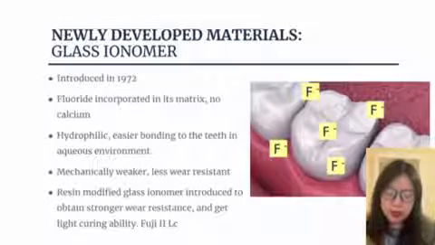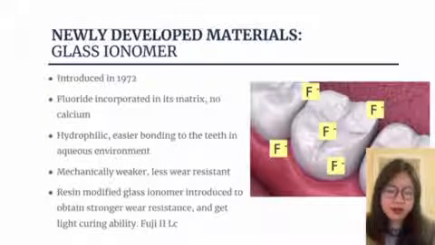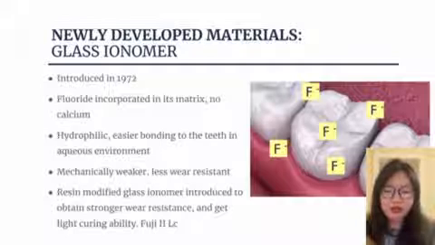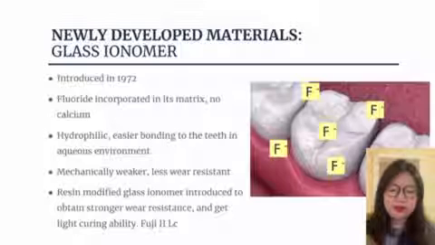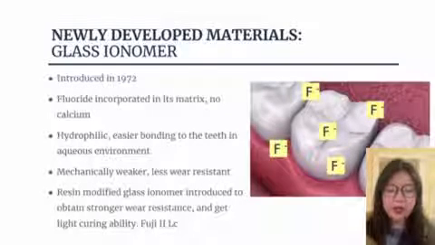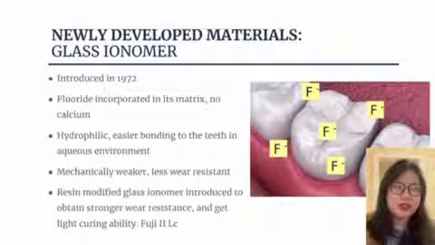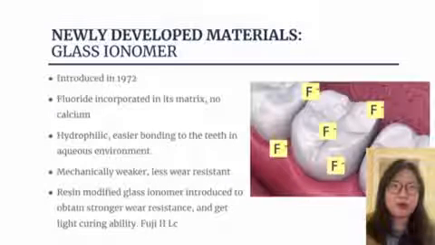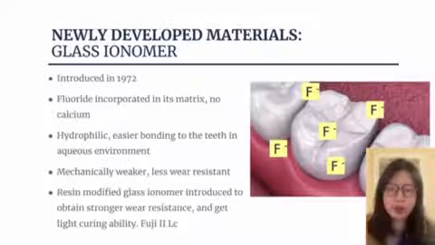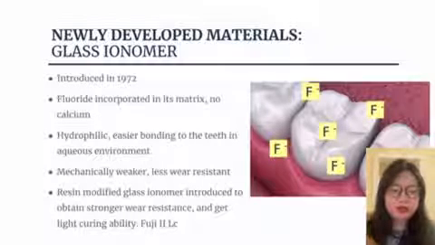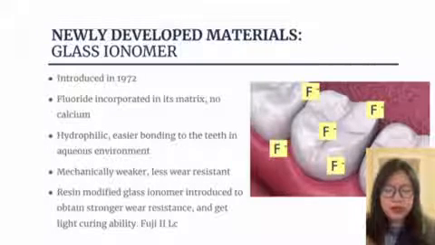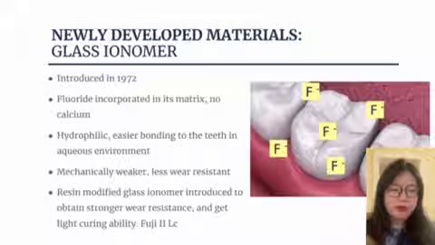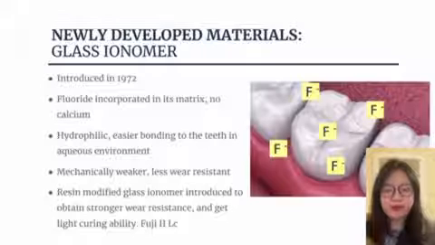Later, people introduced resin-modified glass ionomer, which is just glass ionomer with some resin introduced into the matrix. This can help boost wear resistance and mechanical strength. It can also be light cured — you shine a UV light on the material and it sets quickly, making it easier and quicker in the office, especially for treating young patients. Fuji 2LC, which I will use as a sample in this research, is a type of resin-modified glass ionomer.